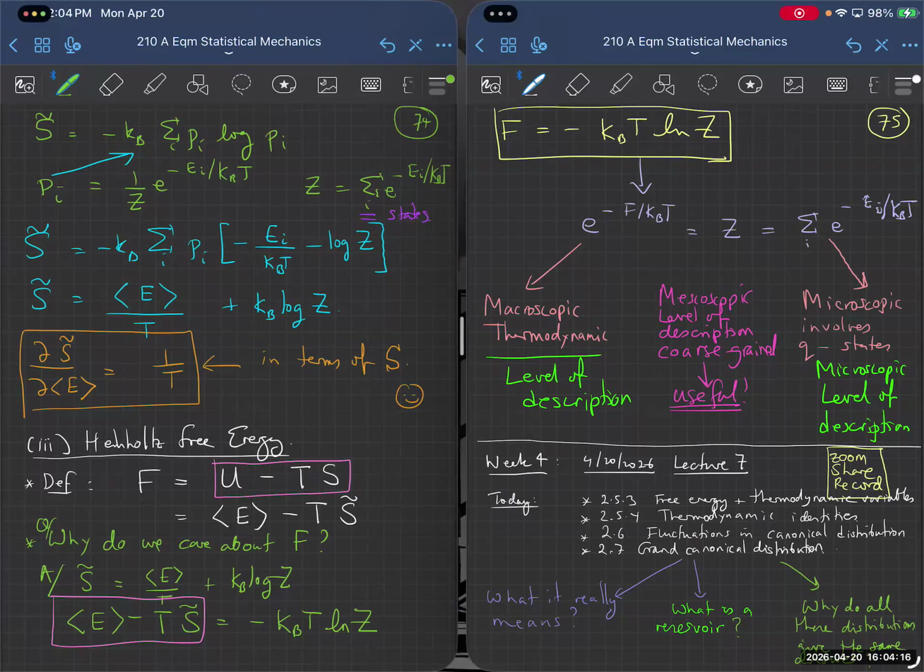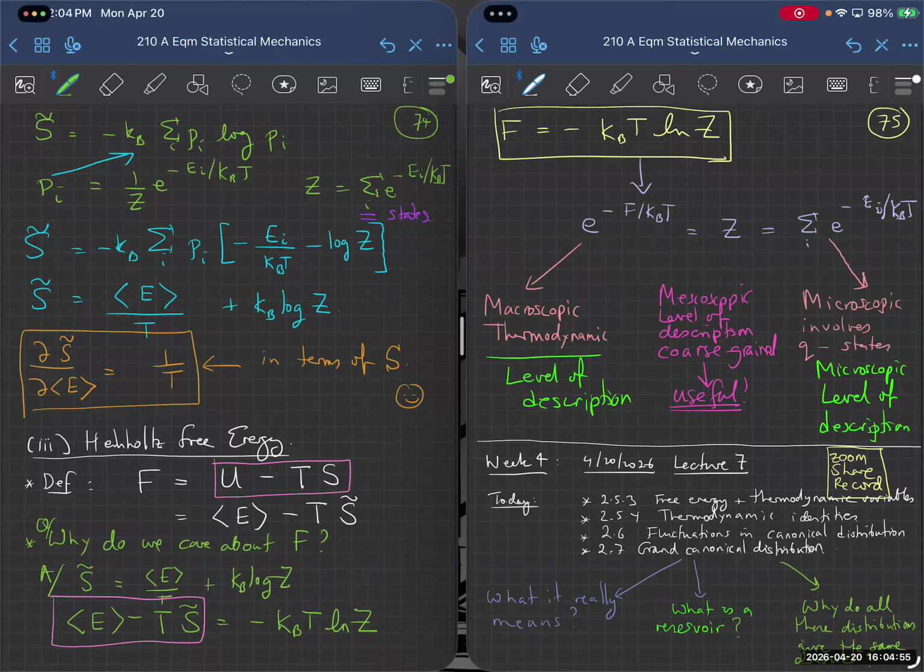Okay, so this is week 4, and we're starting with lecture 7. What I'm going to be doing today is showing you how we make the connection between statistical mechanics and thermodynamics. We're mostly going to finish up what we were doing at the end of last lecture, where I introduced the Helmholtz free energy, defined in some arbitrary way as shown on the left-hand panel as U minus TS, and showed that it turns out to be just minus kT times the logarithm of the partition function.